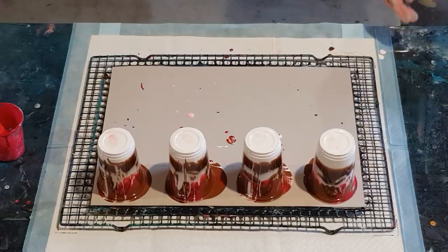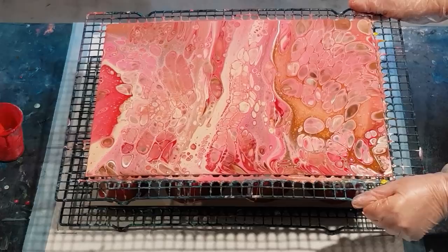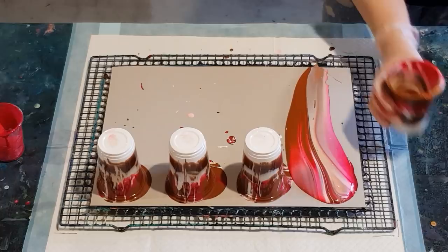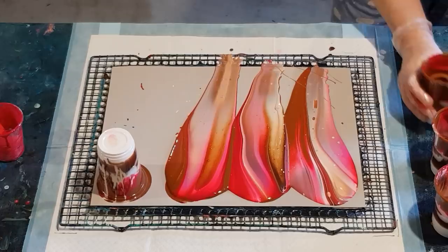I'll show you this one again. I made a video of it, but I'm not going to put it up. It's too bad. Way, way too much pink and beige. Cross fingers that this one doesn't do the same, hey? Right, let's go. Oh, pretty. Go a little bit slower and try and get more of the paint to come out. I don't mind if it doesn't make it all the way out. I just want to get it on my surface.